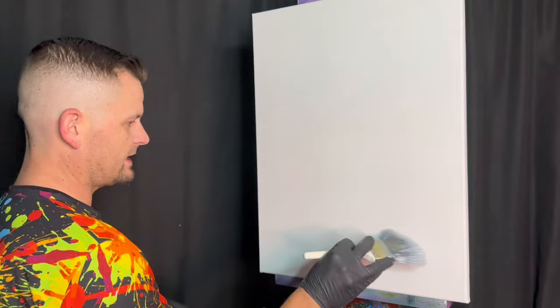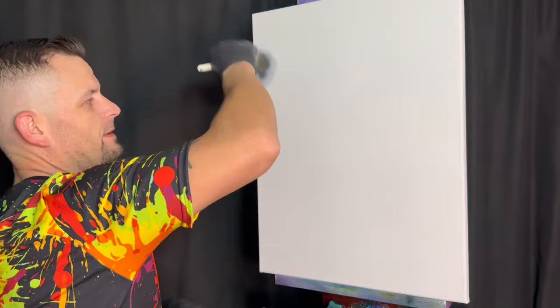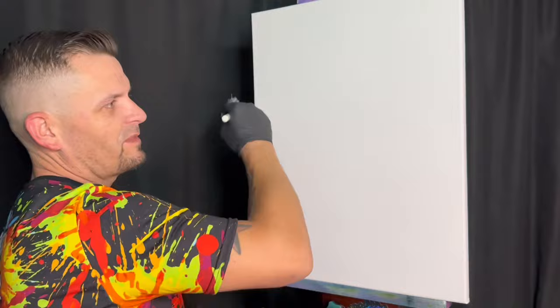Gotta test it. If you have too much, you can always go back and wipe it off with a paper towel, so don't worry if you add too much. A lot of times, in the very beginning, I was always adding too much paint. And then over time, you paint and paint and paint, and you just fall in love with painting.